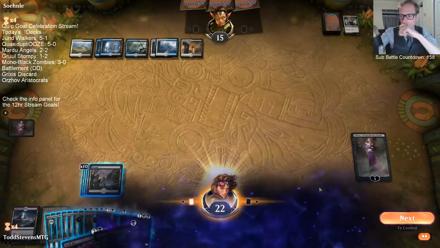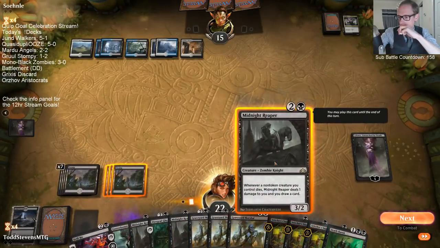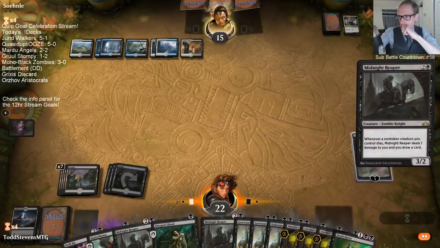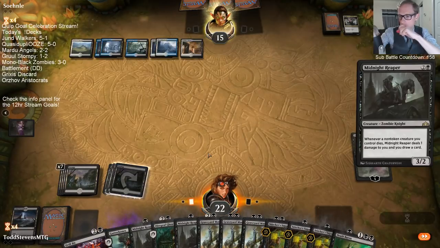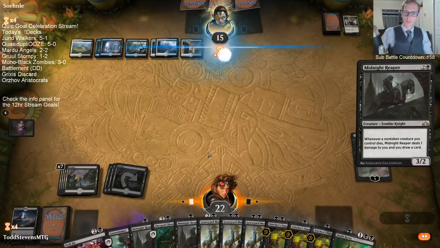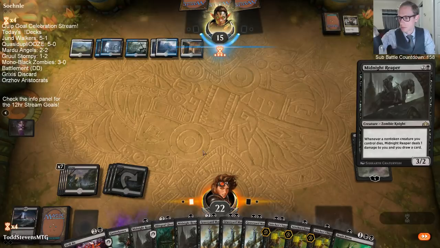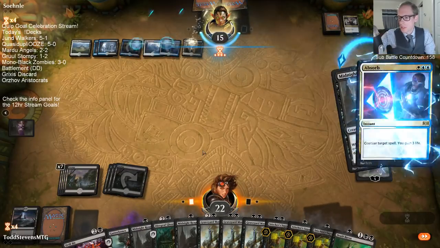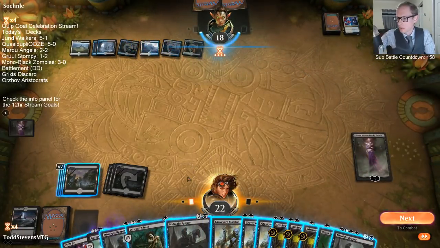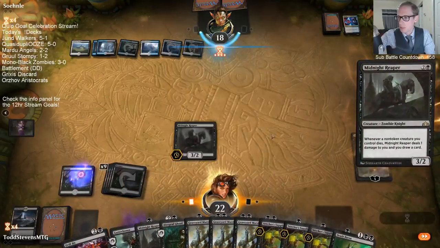Open the graves. All right, I want you. Suddenly we had zero cards in hand, and suddenly we have, like, infinite cards in hand. Oh, they countered it? Well, I can just recast it. And counter it again. Nope. All right, so I want you, and I want you.